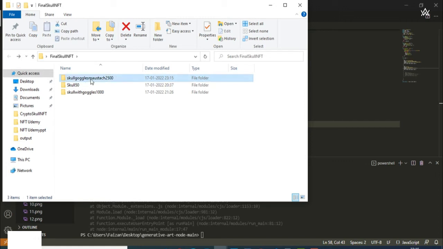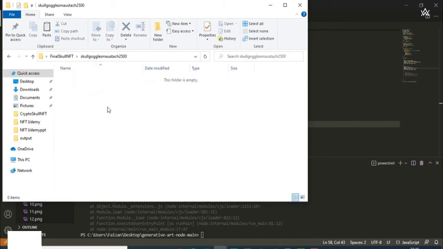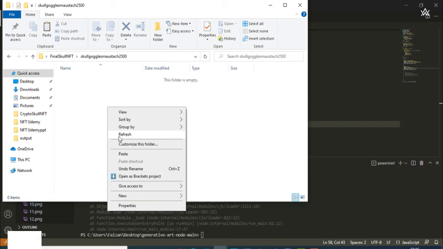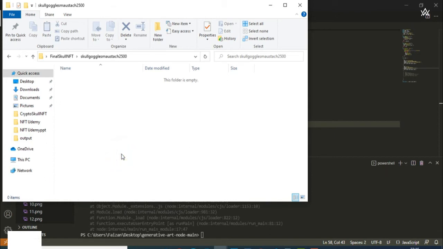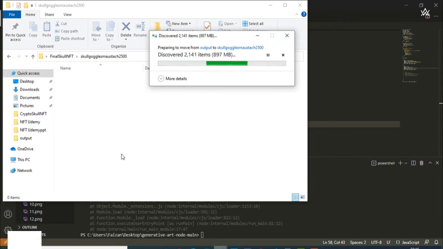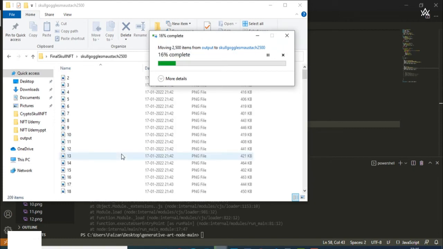Okay, and let's open this folder and I am going to paste all those 2500 unique images in that folder.